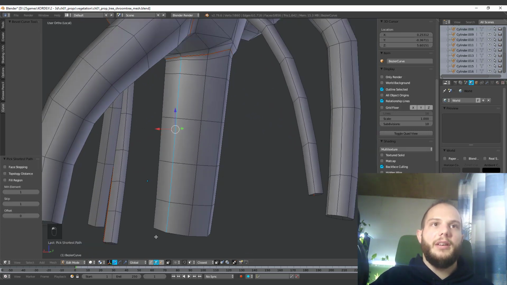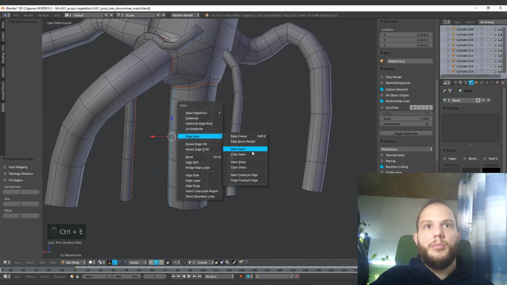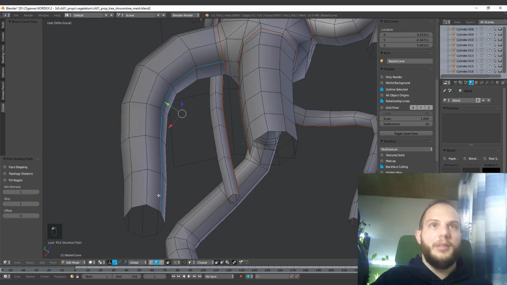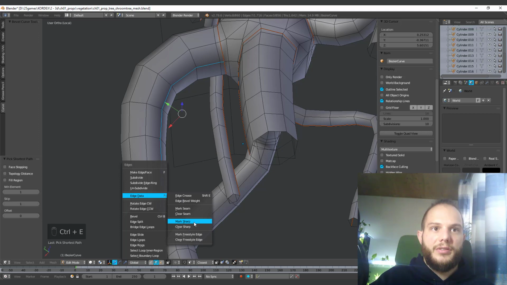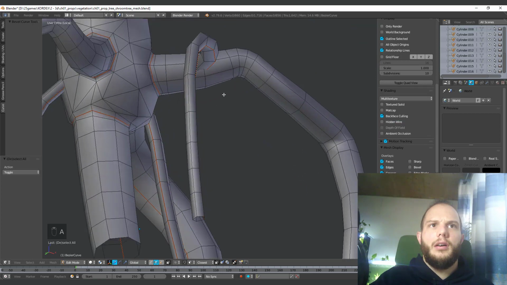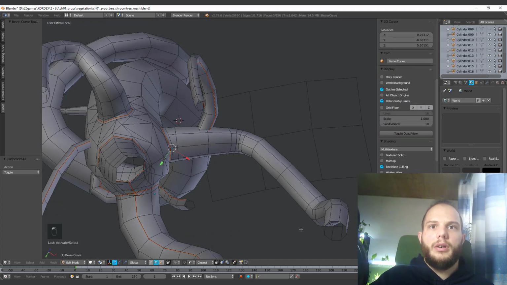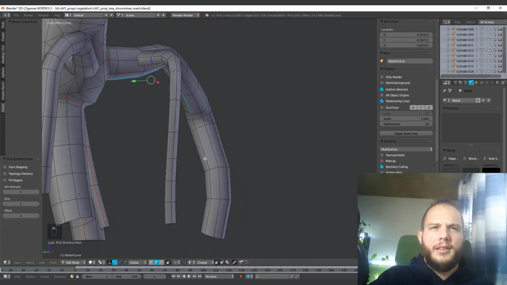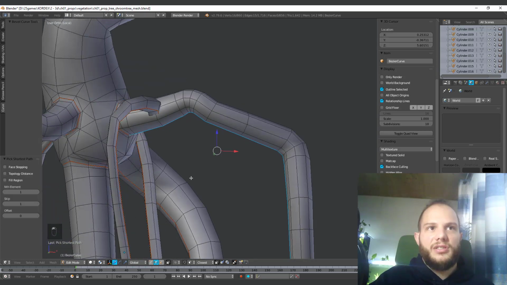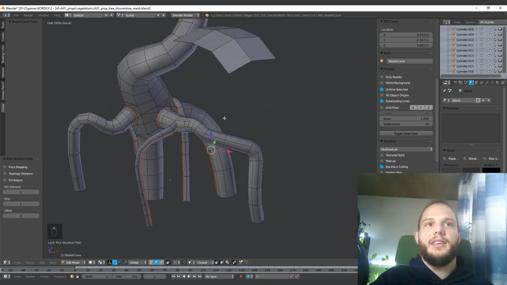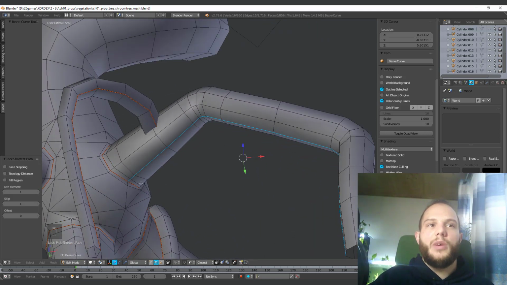Sorry. So okay, then selecting this, mark seam. Then here as well, this edge, mark seam. So we have this here as well. Then I will go with this. To which direction is this going? Yeah, you see that I'm selecting edges only on the underneath side. So if you're looking from the top side, the UV layout will be okay, but we have the UV seams on the bottom side.